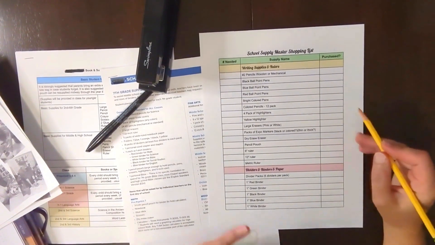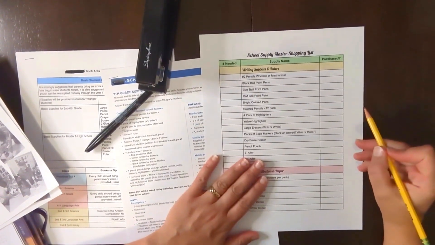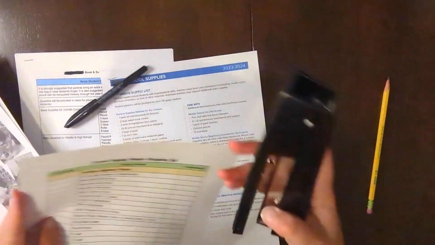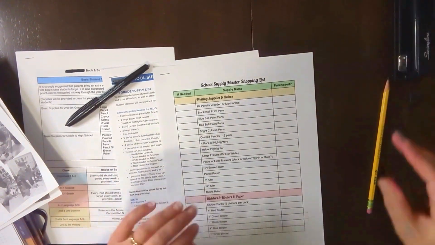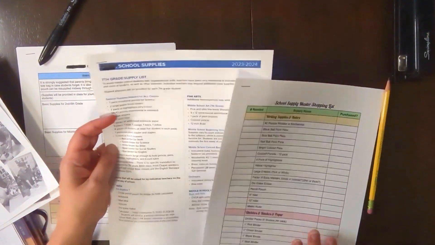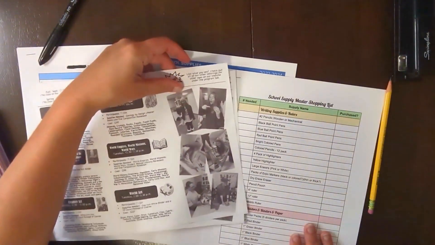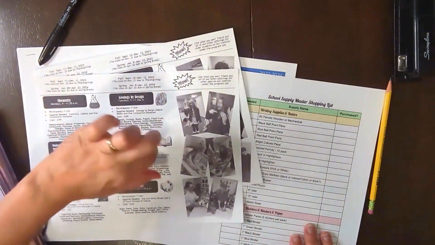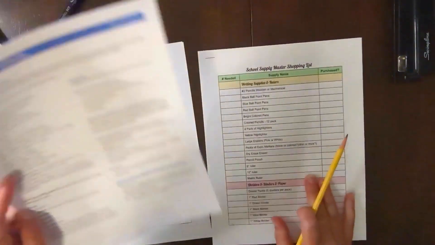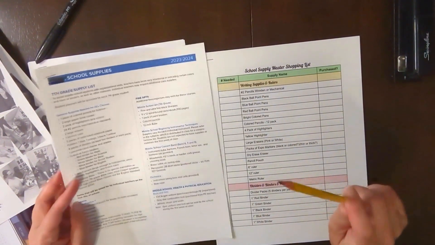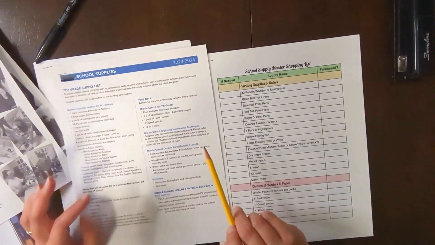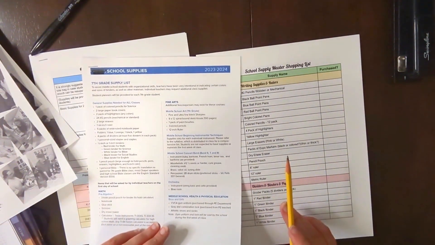So here we go. I've got my school supply master shopping list and just to keep things tidy, I'm going to go ahead and staple it because I don't like having pieces of paper mixed all over. In fact, I've done that with my kids' school supply list, our co-op list. They're in a science center. The way I'm going to go through this is I'm going to go page by page and I'm going to work with pencil. I'm probably going to end up with a few numbers here before I'm done and it's going to be easier if everything is in pencil.